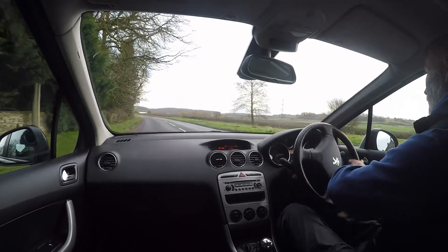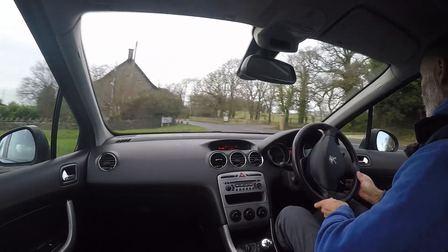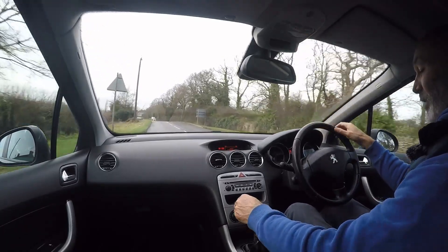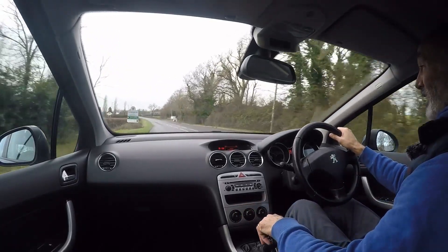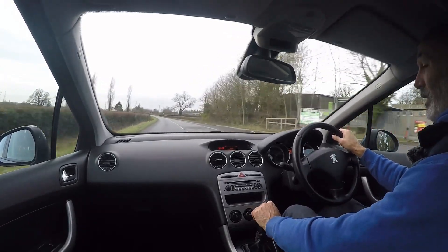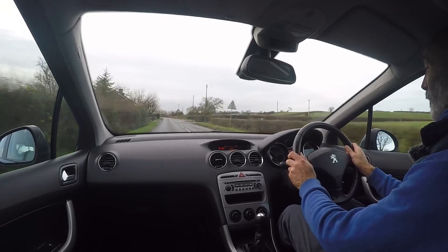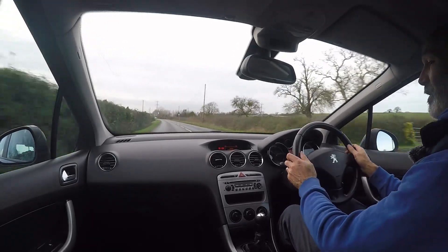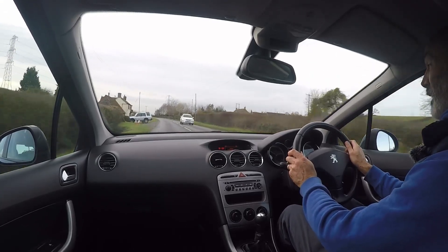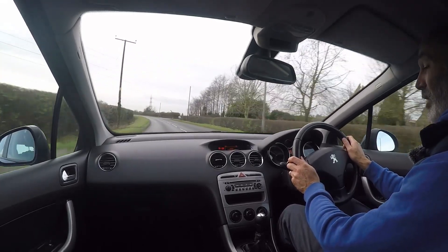We're at the halfway point now, swinging around to head back. Looking around inside the car, it's been kept very, very nicely indeed — it's in lovely condition in here. Peugeot really have done a good job because it's far better built than Peugeots of years gone by. Certainly inside it feels nicely made. There's not a squeak, buzz, or creak from the interior at all. It just feels a really nice, solid family car — lovely and solid in a way I wasn't expecting, and I'll be brutally honest about that.